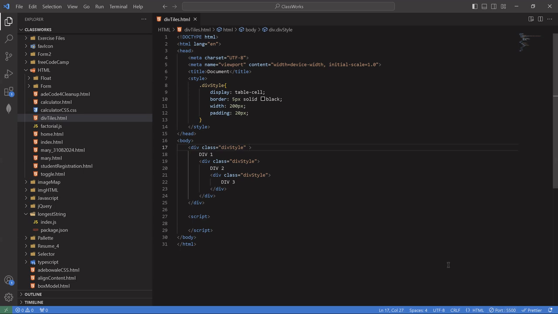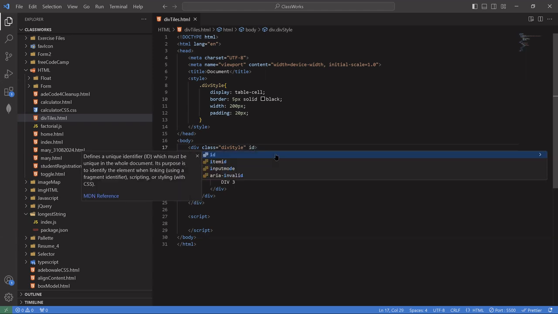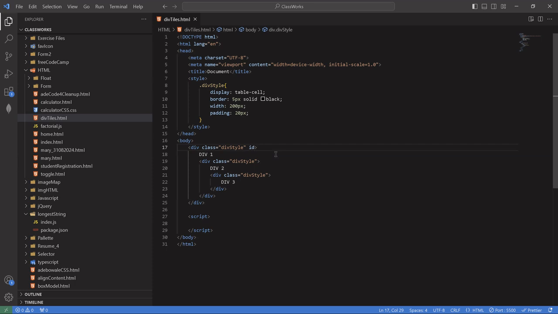Okay, I need to round up. The time will not permit. Okay, let me just proceed because of the break. So let me just quickly add an ID, div1, div1, and let's call this div2, and let's say div3. Time will not permit me today to fully explore this exercise.